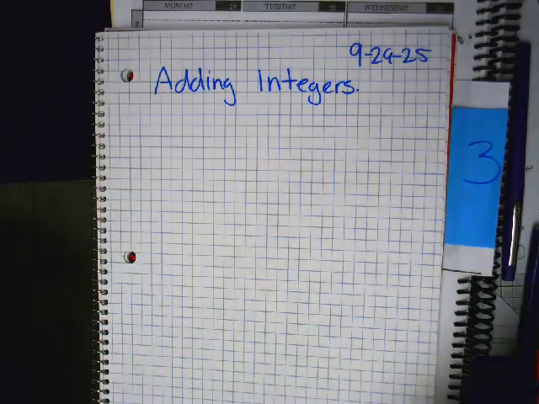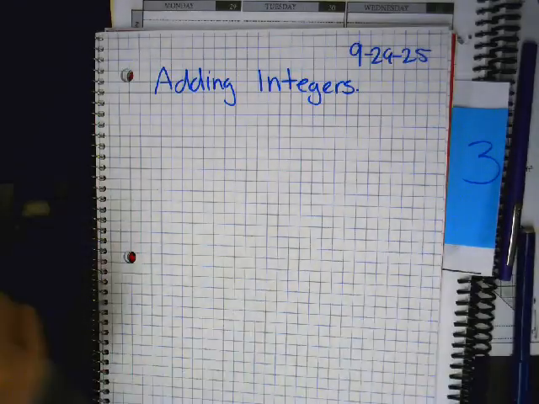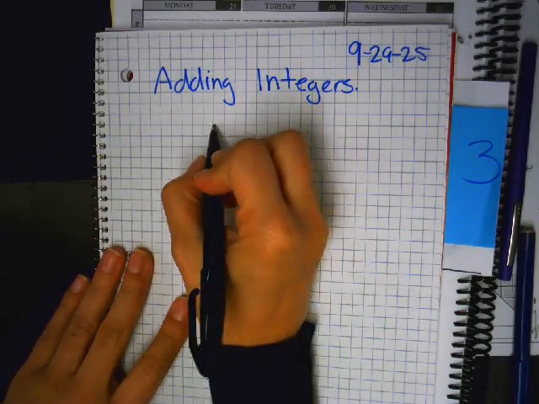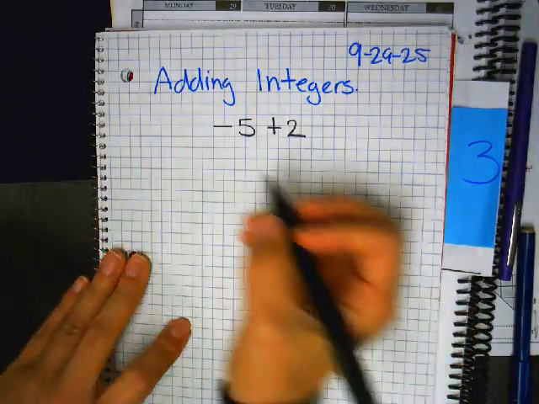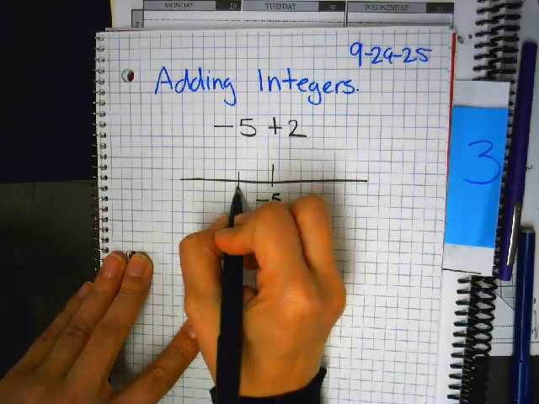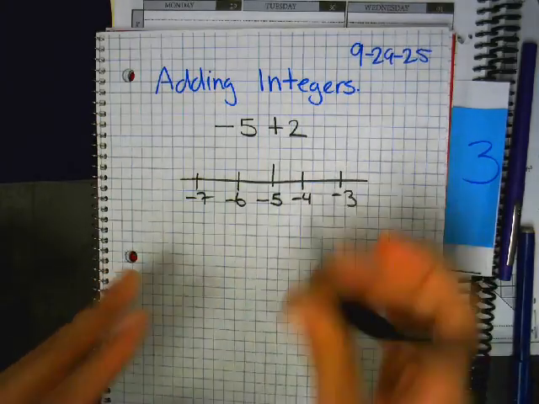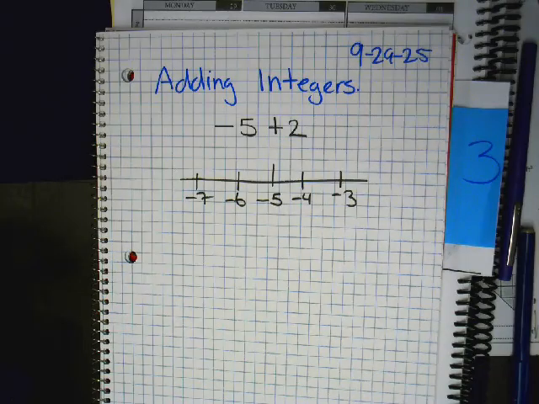Okay. Now, the first way you probably learned how to add integers was with a number line. So, for example, in 6th grade, you would have gotten the problem -5 plus 2. And the teacher might have said, let's draw a number line. Let's put -5 in the middle, -6, -7, -4, -3. Now, some of you do get it wrong in the homework, so we're just reviewing. We're going to spend about 5 minutes on the number line, and then we're going to switch to a different method.